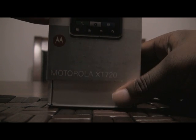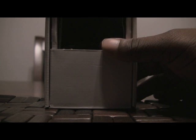We're just going to take the box off here, and right away you're going to be presented with the phone. You see, I have to hold my hand in place to hold it in this orientation. I don't have my tripod, so you can't really see it from down there, but there you go. There's the phone right there. Just going to go ahead and take that out and set the box down.